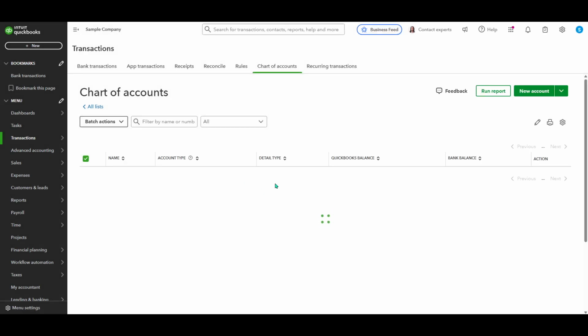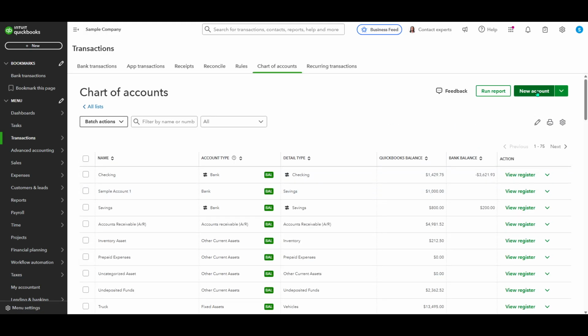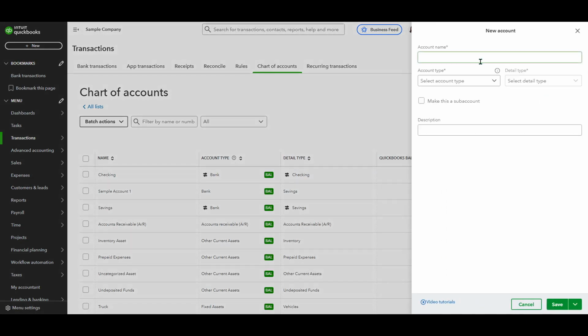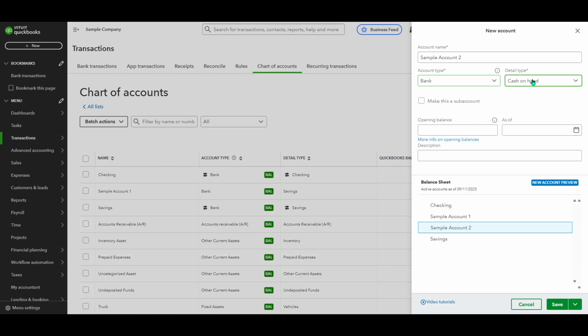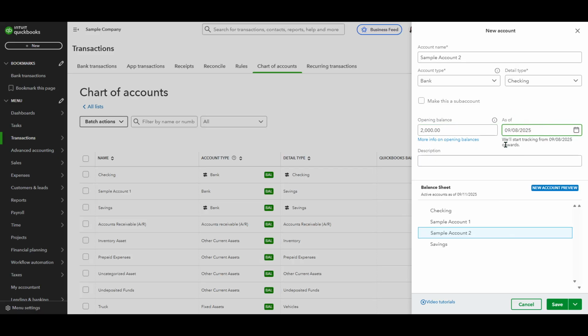Once you've filled out these fields, it's time to add an opening balance. This step is particularly important if you're transitioning from another accounting system or if you're setting up accounts at the start of a new fiscal period. It's essentially the initial figure you start with, forming the baseline for future transactions. After entering all this information, click Save. This confirms your entries and finalizes the creation of your new account. At this point, you're all set with your first addition.